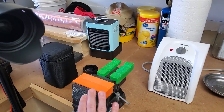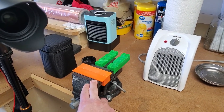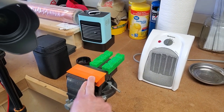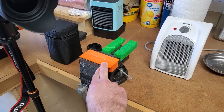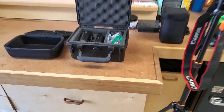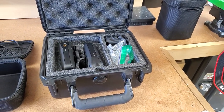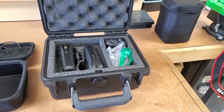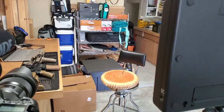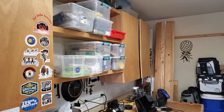I've got my vice here, which has been a huge advantage when it comes to working on guns. I never really had a workbench for a long time, and getting this vice to hold things down has been a huge upgrade to my home gunsmithing. I'm going to try a new microphone setup today — this is another Rode microphone setup that uses a lapel mic or lavalier mic. But as I said, it's not a green screen — it's actually my garage. And that's the perspective you guys get.